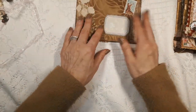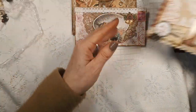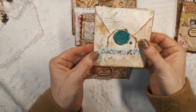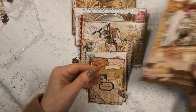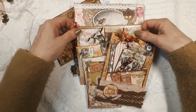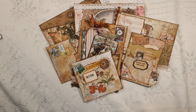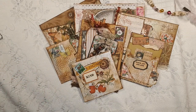So yeah, we got 1, 2, 3, 4, 5, 6, and 7 envelopes. So well, I hope you enjoy, and I hope you will craft along and do your own thing with the envelopes. I would love to see those.